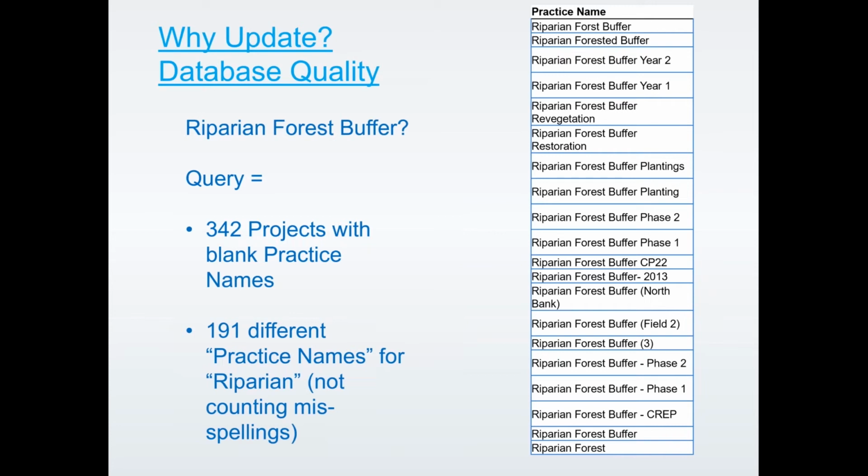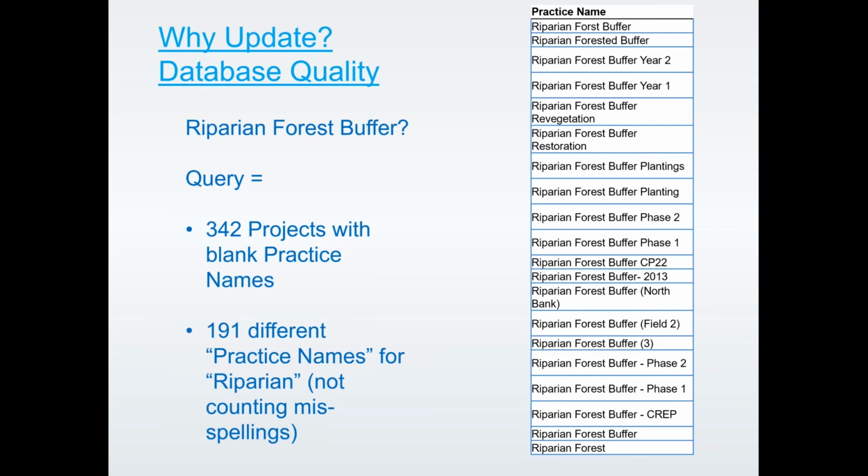One of my first assignments when I came on in 2014 was to write a report on the CREP projects and how many riparian forest buffers had been installed. So we have a fairly robust report writer even in the old system. So I said, well, what kinds of things do I have under practice name includes riparian? And this is the list I got on the right for all the different kinds of riparian forest buffer that were in the system under practice name. I said, well, that's not exactly helpful on the reporting side.